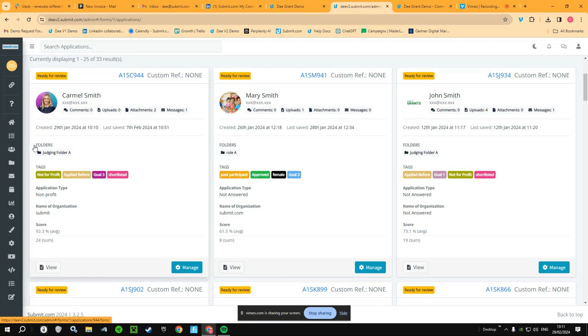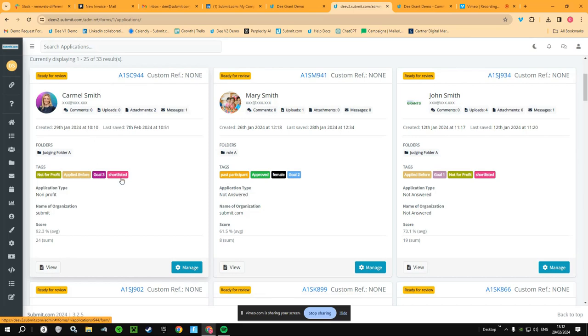I have selected some of the questions on the form, which we will get to be presented here in this overview. So I can see, first of all, if they're in any folder ready to be reviewed by either other team members or any external reviewers or stakeholders. It could be a board of directors, it could be a panel of judges or reviewers, whatever you need. So they will have access within their folder. For anybody we want them to see, we just simply put it into their folder.